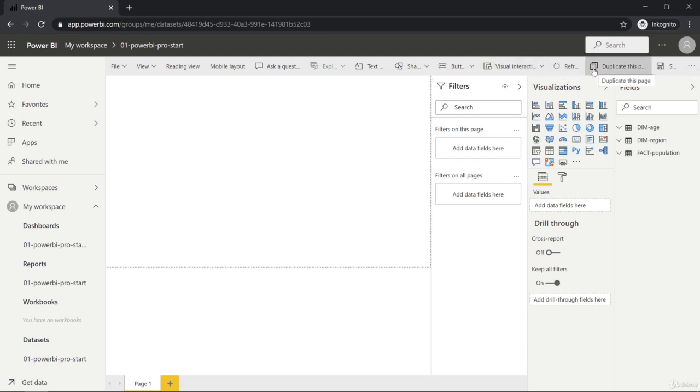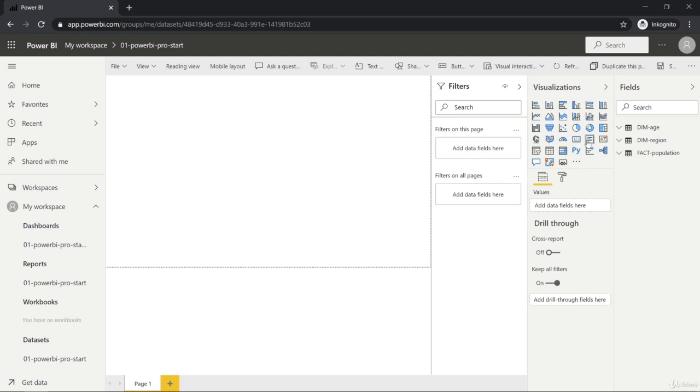Then we have the option to duplicate this page, and here we have another option to save this report as we saw it in the left part. Here, these three dots allow us to analyze it in Excel, not what we need at this stage though. The rest is as we know it. We have our area here where we can create the visuals. We have our filters column, the visualizations column, and the fields. So that was enough of theory about the dataset here.